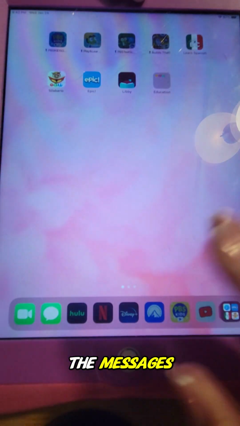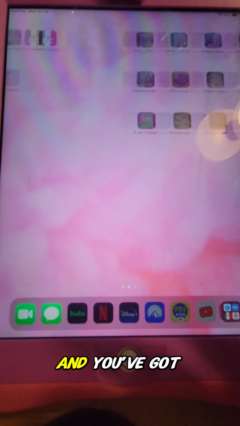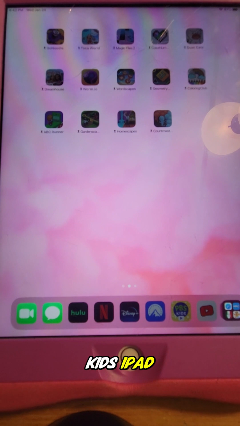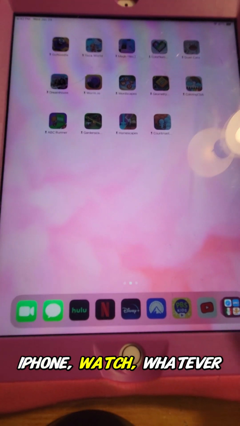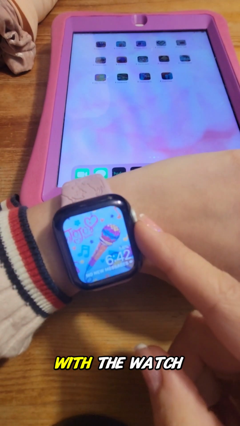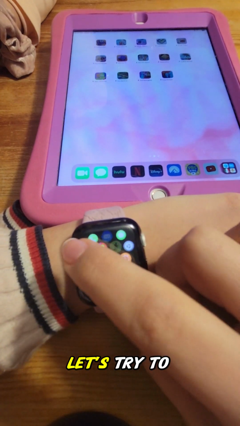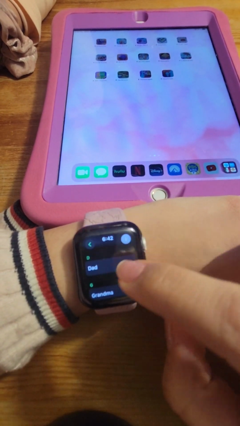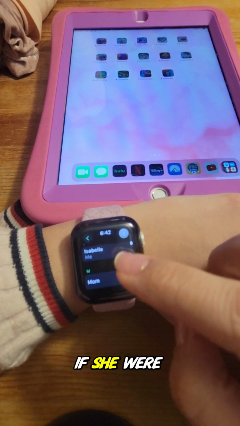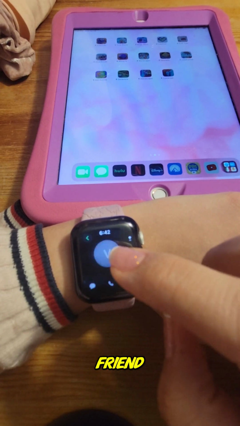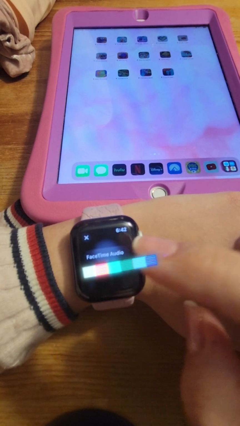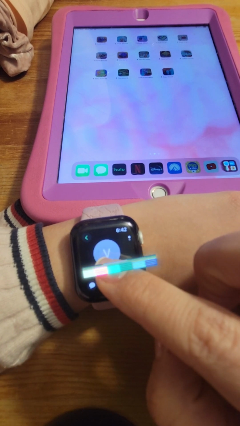Same thing with the messages. And you've got control over your kid's iPad, iPhone, watch, whatever. If she were to do that with the watch as well, see. Let's try to go into a phone call. Oh, you could do that with anybody. If she were to call her friend, it'll actually let me.